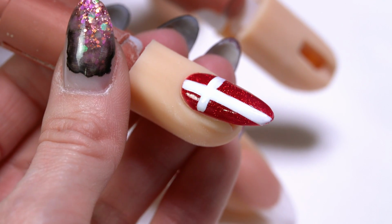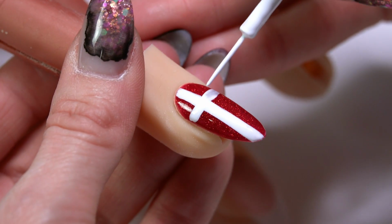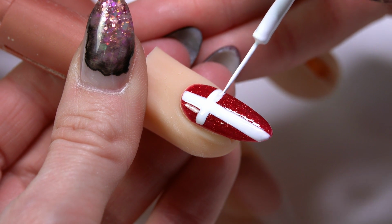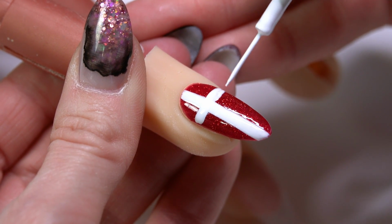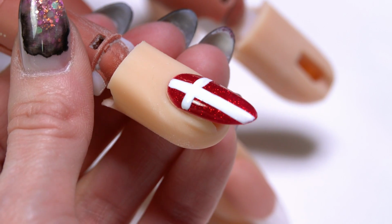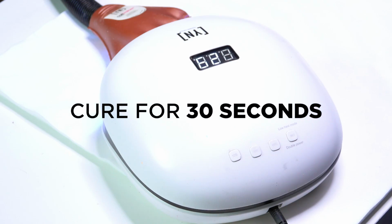Now, if you don't get perfect lines before you cure it, it's okay to use a cleanup brush, either your gel brush, or if you have just a little makeup brush or something like that, you can use to clean up your designs. So again, a quick 30-second freeze into place.